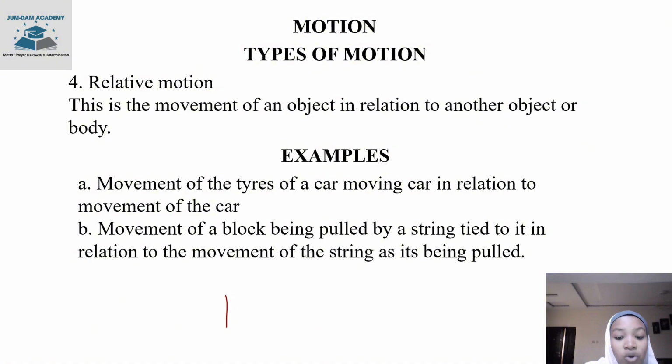So let's assume you have a block, right? And a string is attached to it for you to pull. If you don't move the string by pulling it, the block will not move. The block is moving only because the string is being pulled. So if the string is not being pulled anymore, the block will not be pulled anymore.